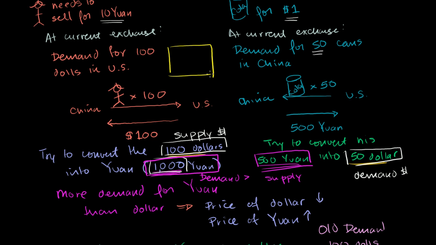And what they do, they can actually just print money. So we had this scenario that I had outlined in the last two videos, where we had this imbalance. There was demand for 1,000 yuan, but only supply of 500 yuan. So what they can do is just equalize this. They could just print 500 yuan.